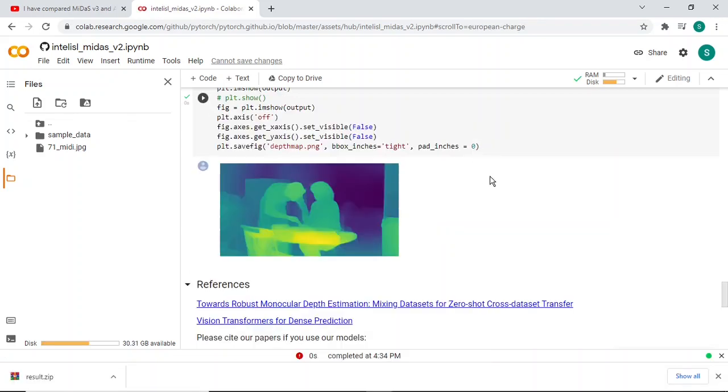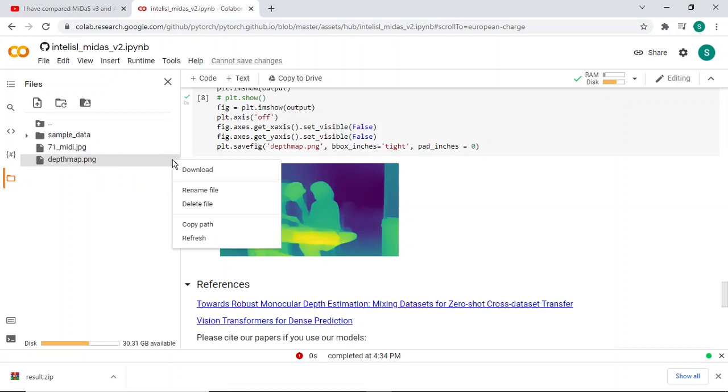Okay, it's done. So now the depth map is here. If it doesn't show up, you just do refresh. So it's here. Then you left click on this and you download.